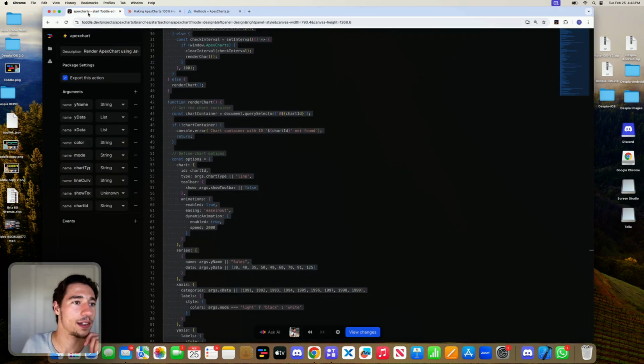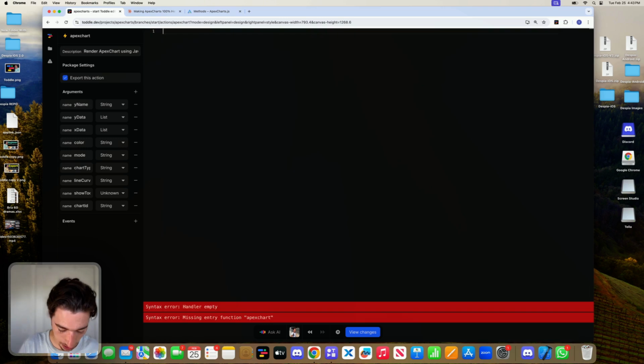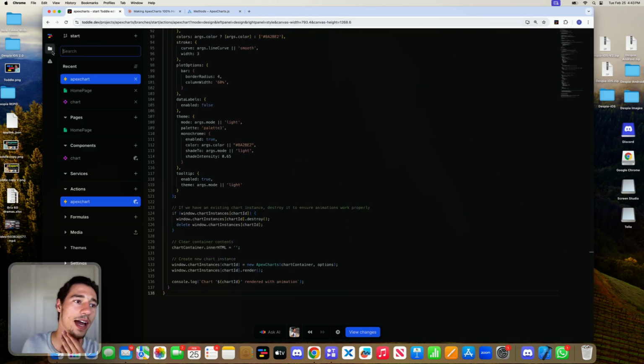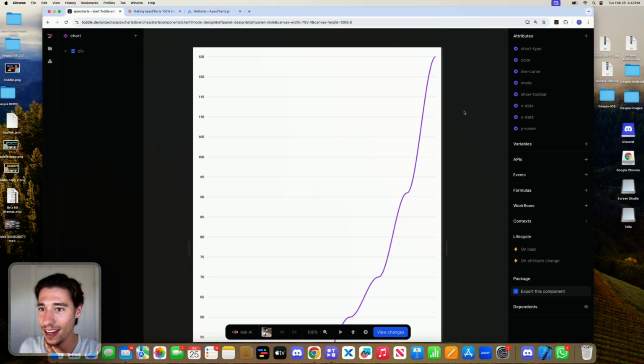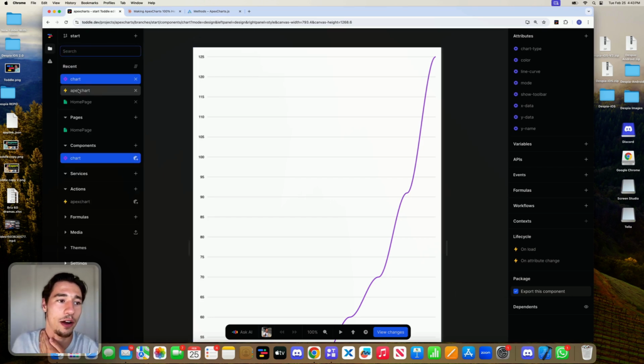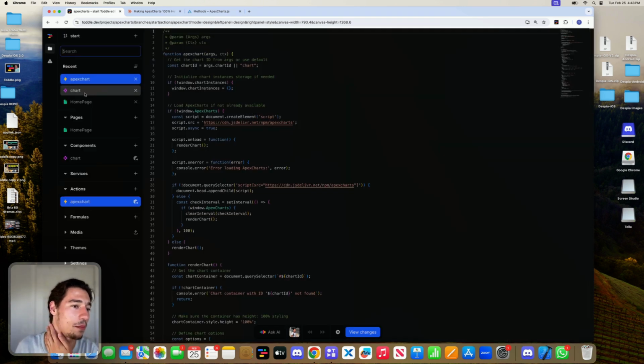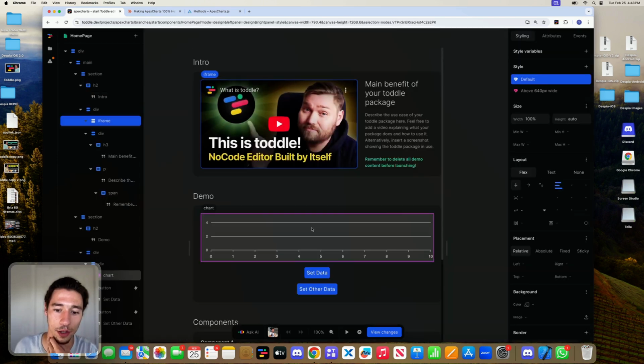Let's copy that. Let's paste this. My idea is to have the component be 100%, just like that. Very nice, because then we can use style variables on the chart itself to set its height, to make that more user-friendly when they use our component.